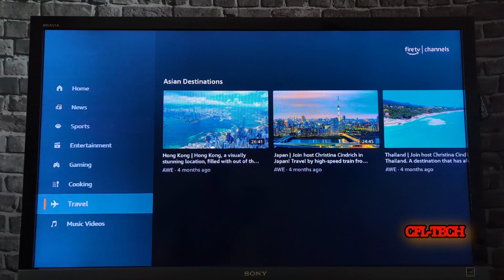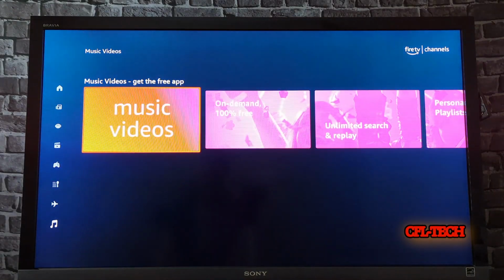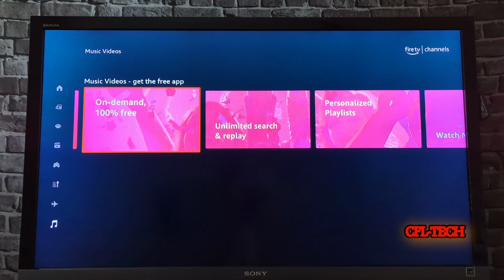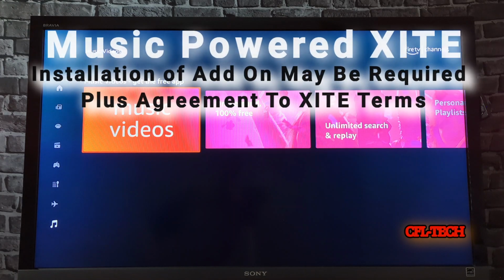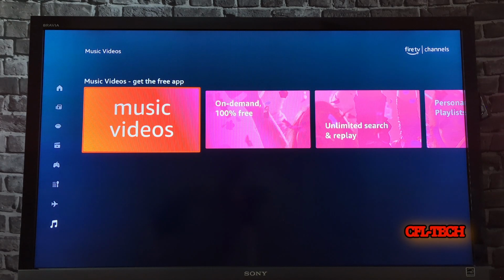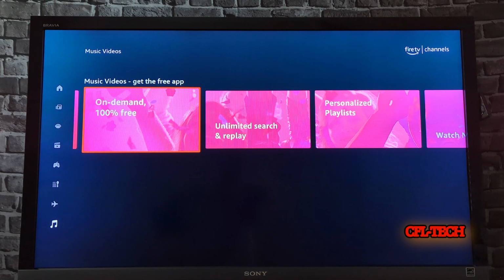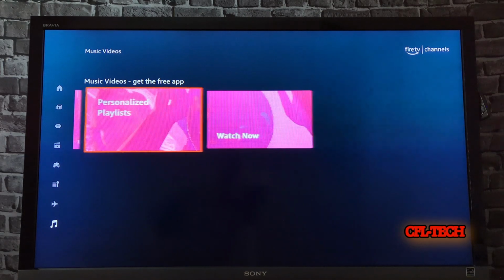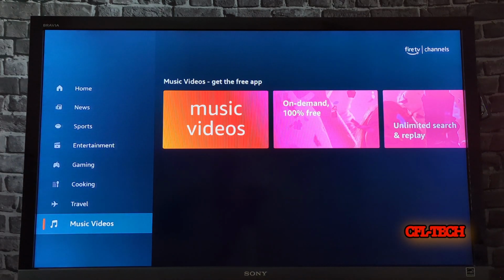And then if you go down here now to music videos, you're going to see you have different music videos. Now we did go into this app, you have to install an additional portion to get the music videos. So it'll prompt you to do that, but it has a good music video app. All the genres are in there. So if you want to check out music videos, it's kind of like Vevo, and it's pretty good. So check it out, but they have music on here as well. So there you go. That's the app in a nutshell.